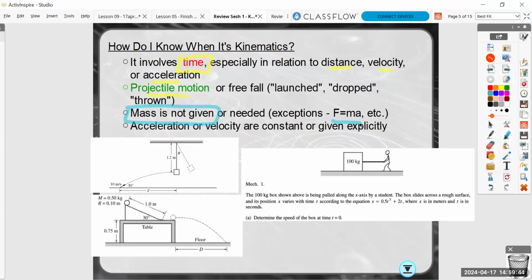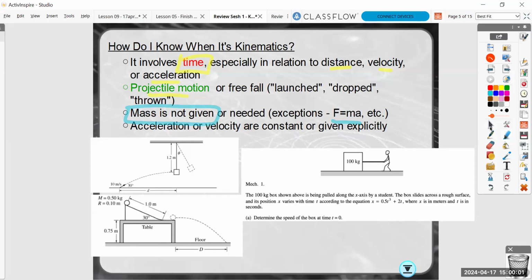Do they ever do like the shockers, like they put the mass in and actually need it? They'll sometimes give you the mass when it's not needed, but sometimes they will very pointedly not give you the mass and are expecting you either to set up an equation where it cancels out or to find a kinematics or other approach to it.